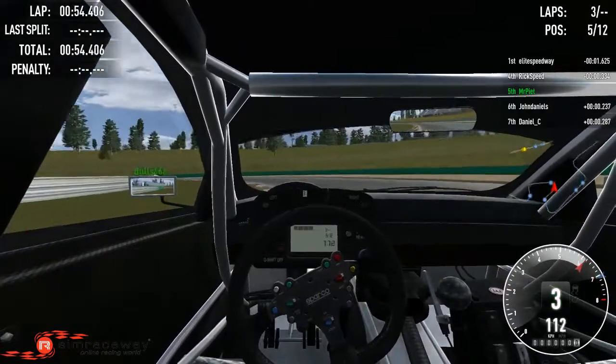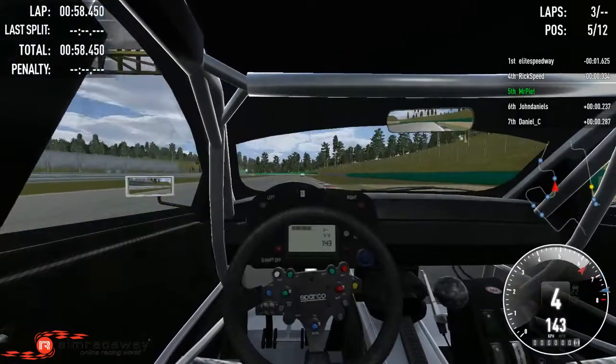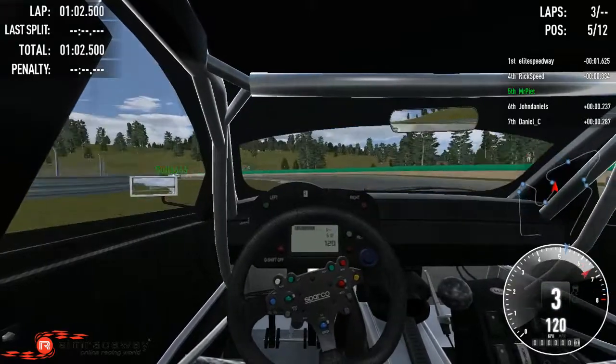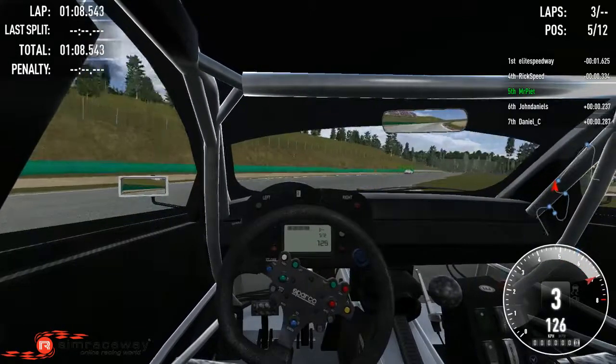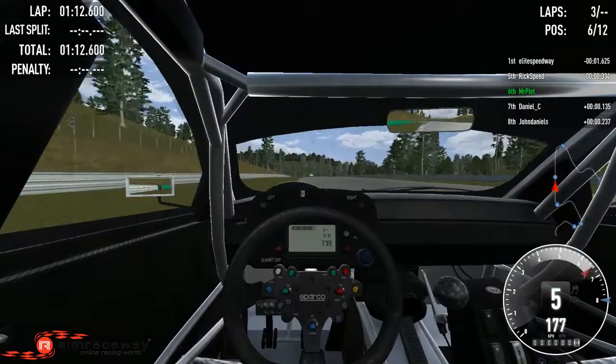In towards the left-hander, now this very tight hairpin, you don't want to run wide through there. There's a very nasty barrier on the right-hand side, followed by a very short gravel trap. In towards a very, very long chicane, I'd say. You want to try and come out as close as you can towards the apex, as opposed to the normal chicane where you go out and out. You want to go in and in, so then you come out in a much better line.